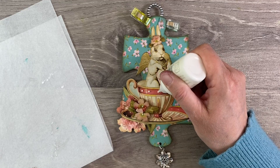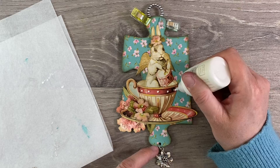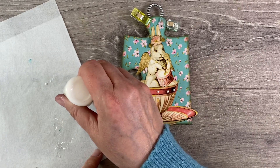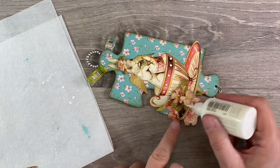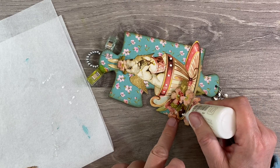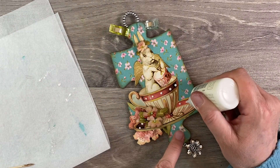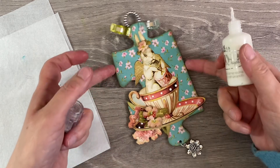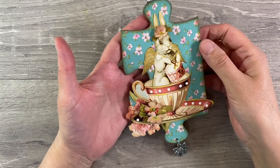I'm adding dots to my teacup like this. I'll squirt these out again - I haven't used these for a while, but you can see they're settling down. I want one here as well, and another one here, and where these dots are on the saucer as well. That looks gorgeous - I love that! My jigsaw puzzle piece has been drying for about three to four hours and I just love it - it's just gorgeous.